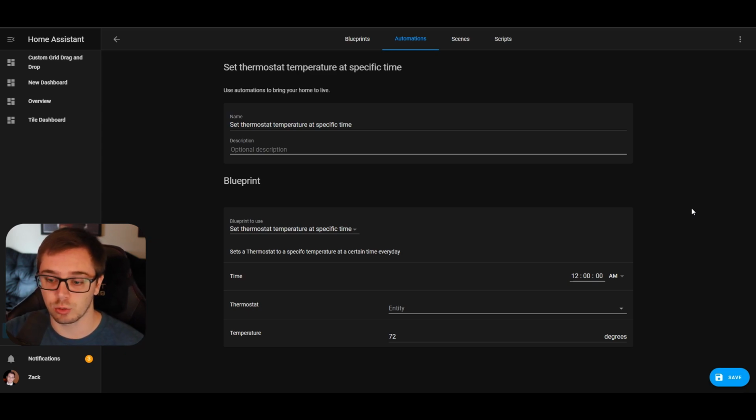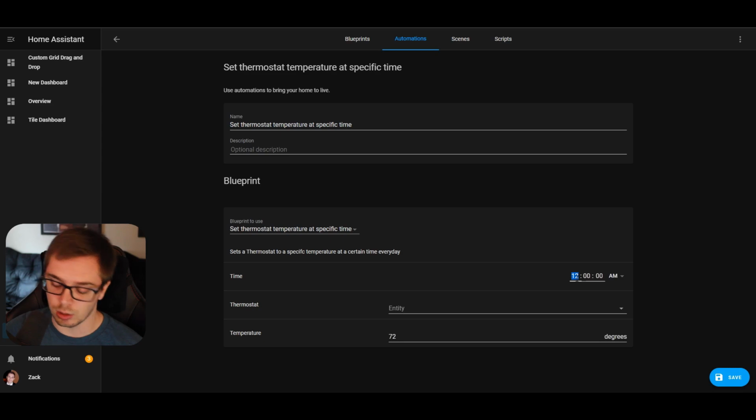So you'll see here, let's go through it. It says set temperature of the thermostat at a specific time. We can place in a description, and it tells us which blueprint that we're trying to use. So it's the one that says set thermostat temperature at a specific time, the one we imported. Gives me that description that I had on there. And now all we need to do is set in these few different variables that I set up in this blueprint. For example, the blueprint is setting a thermostat temperature at a specific time. So therefore, I need a time, the thermostat to change, and the temperature you want me to change it to.